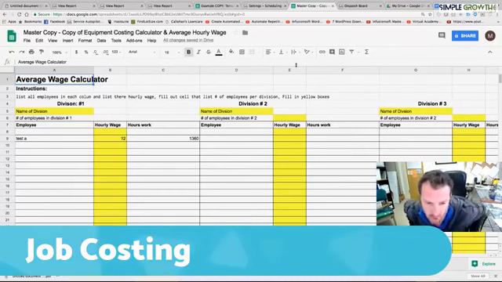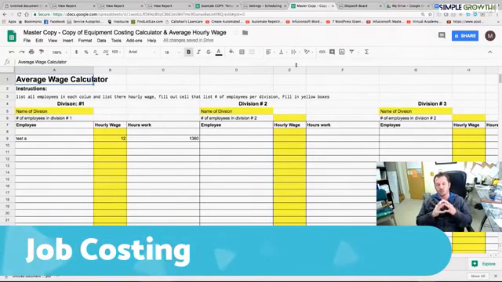Something I really don't consult with, but it'll give you an idea of what the makeup of the overhead could be. So first we calculate the average wage. We're going to be literally putting in all the employees' names per division. So if this was a mowing division and a hardscape division, obviously those things are going to be different. But we're going to put their hourly wage and list all the employees and their wage, not including overtime, and the projected hours worked for the whole entire season.